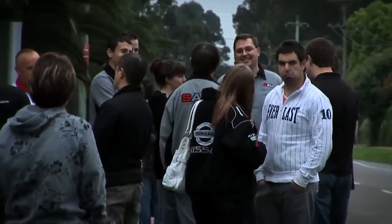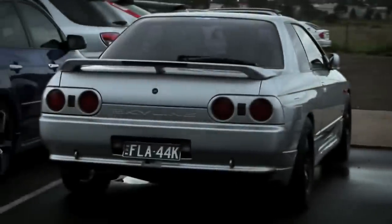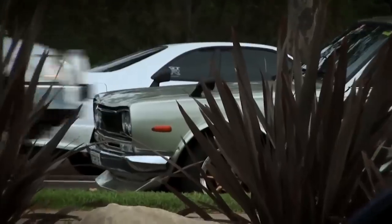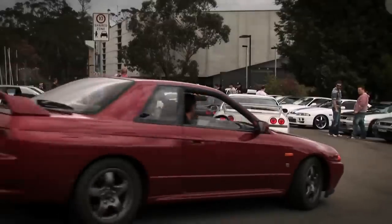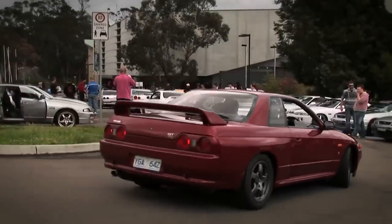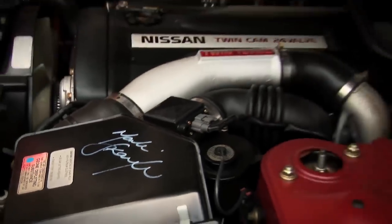As we're surrounded by highly modified R32 GT-Rs, you're probably wondering why we're about to take a look at a completely standard one. Well, as we all know, in the last 10 years in Australia, collectible cars' prices have gone through the roof. And there are two things that make a car collectible: rarity or motorsport heritage. And this car has both. Now, the R32 GT-R was sold in Australia, but only 100 examples were brought in, and only 96 of them were registered. And this one was the very first one, and it was owned by Mark Scaife. That's right, it was his personal car.